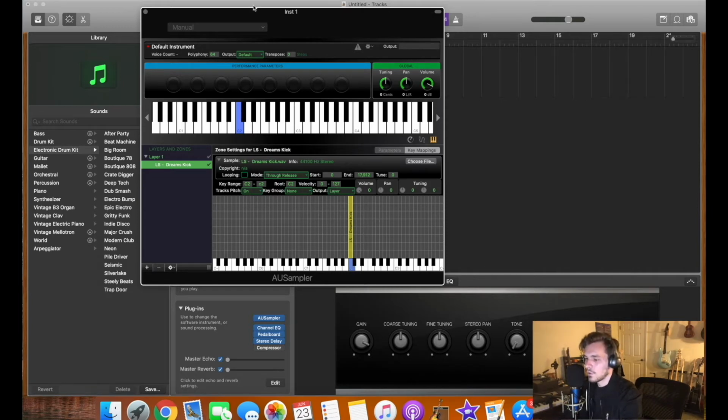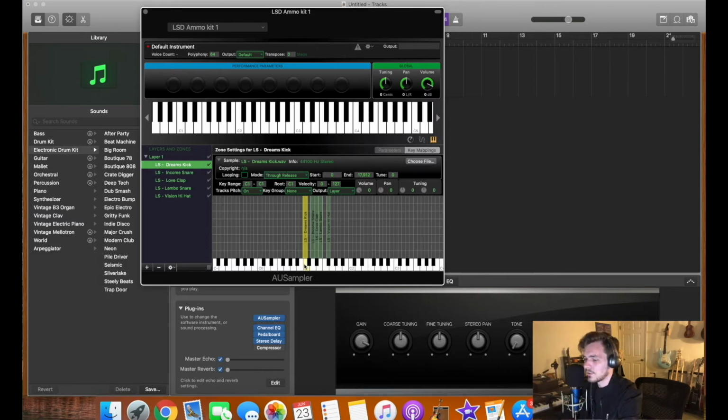So I'm just going to load up one that I've made really quick. So first of all, let me just address that I've put this one as C1. Again, there's going to be a glitch. It's going to go to C0. I'm going to show you a little bit later on what I'm talking about with this octave change thing, and it'll make sense. But know that it normally should be on C2, and you're going to see why later.